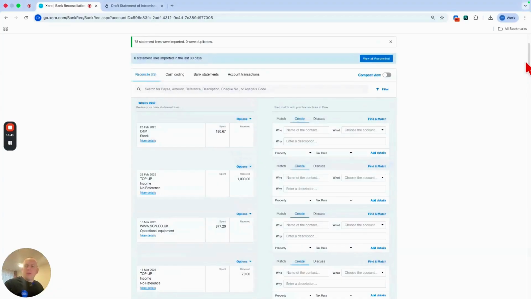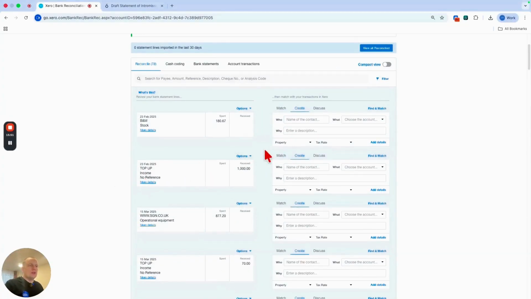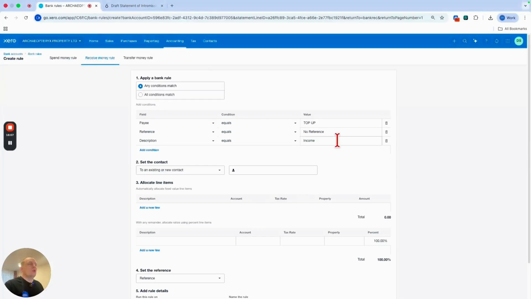We need to separate between one-off transactions and recurring transactions. So we've got here some income. Let's deal with that first. Let's create a bank rule for that because we're going to get multiple income items. You can basically set up a rule. So what we need to do is, whenever a certain transaction comes through, which will have a description, Xero will process it accordingly and align it to a rule. So in this one, we know that the description is going to say income. Ideally, it would give the name of the person who's paid it as well, which we can link to that contact.